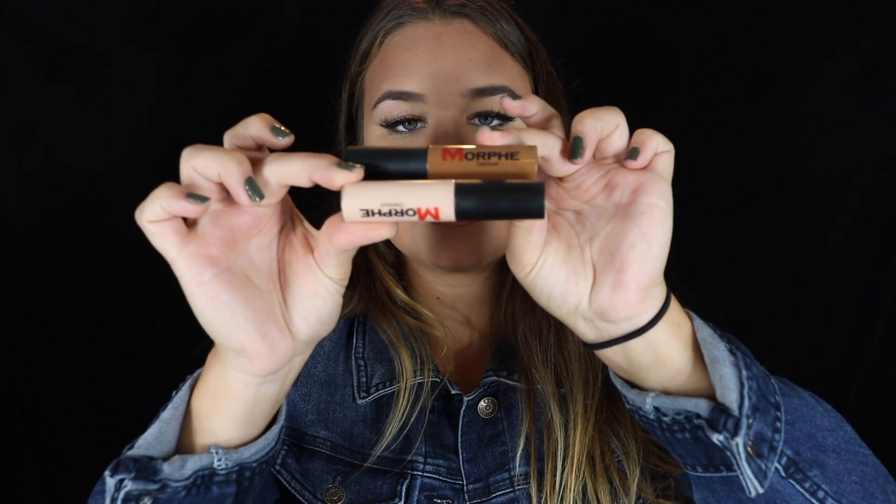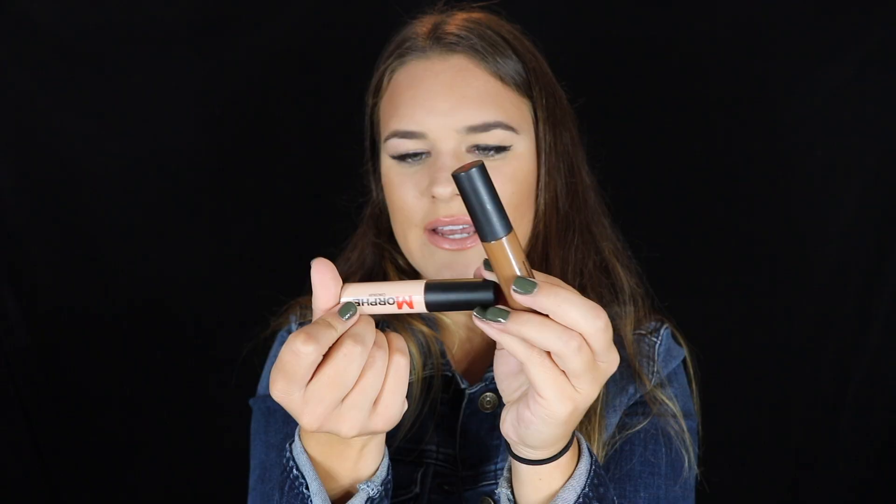Instead of using the Maybelline cream contour sticks, you could use two different concealer shades. These are the Morphe concealers — this one is in Cinnamon Swirl. You can use both of these the same exact way that you would use the cream contour sticks, and I think these are a couple dollars cheaper. Also, the LA Pro Conceal — you can also use these; they are definitely the cheapest option out of those two. So again, when you are using a bronzer to contour, make sure you are not using a color that is super orange. You want a cool-toned bronzer like the Bobbi Brown, the Hoola, or the cooler-toned shades in the Smashbox and the Cocoa palette.